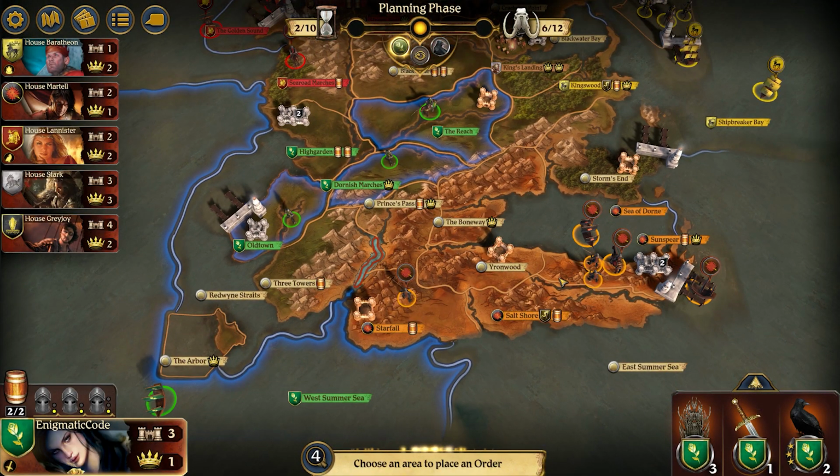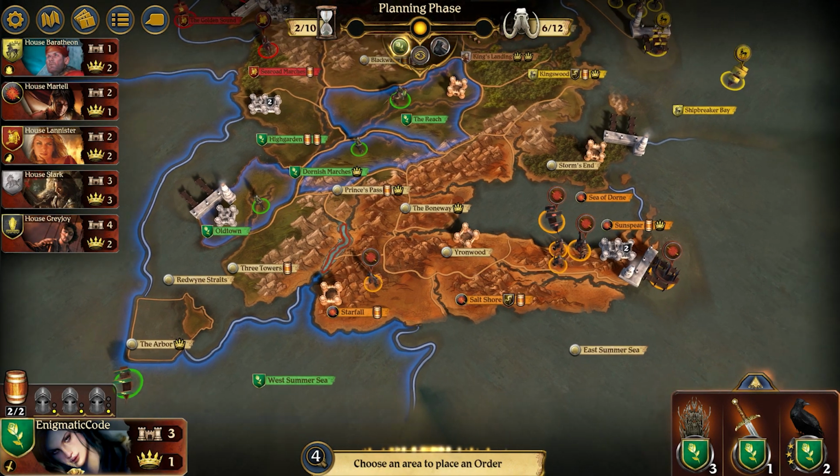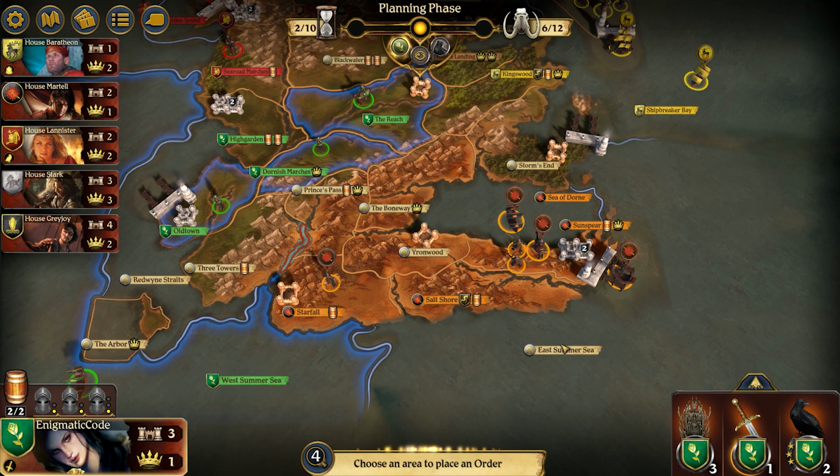The reason I don't like attacking the Martells too much is because you can take the East Summer Sea, and it would provide you the ability to land bridge into potentially 3 different castles. And if they're looking very vulnerable, that may be an option. However, with Sir Loras, if you time it right, you can do a quick backstab into Starfall, moving into Yornwood in order to take 2 castles.